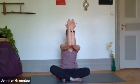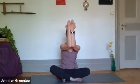pressing, and then opening the book and coming on up as much as you like, and then opening one more time, close the hands together, and then open the book, and the elbows reach skyward. Okay, beautiful. Now shake that out, and we'll come to our all fours.